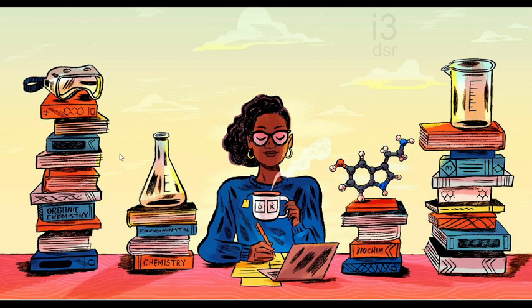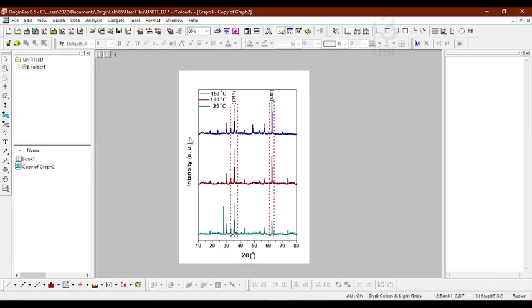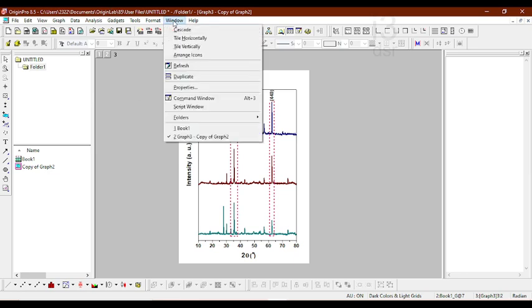In today's video, we'll be seeing how to plot origin of Powder XRD graphs when you have multiple Powder XRD graphs. At the end of the video, we will see how to create such a graph so beautifully and so nicely that it attracts a lot of people, and also conveys what you wanted to say in a much clearer way. This is the model graph and we will start from scratch.